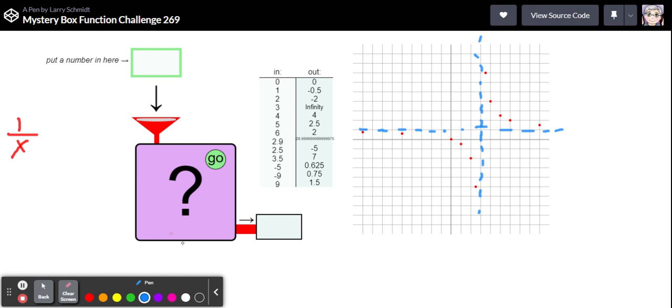But we've got a little bit of difference here. If it was just one over x the asymptotes would be the axes. But it's not. So what do we actually have going on here?